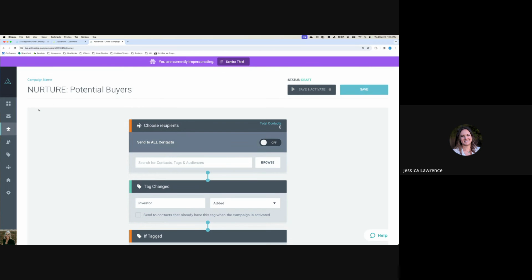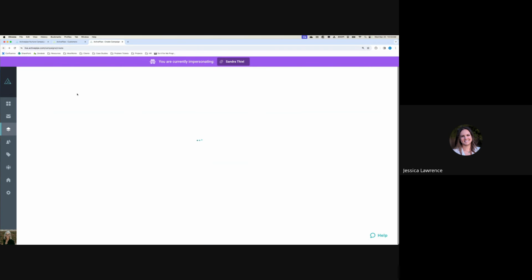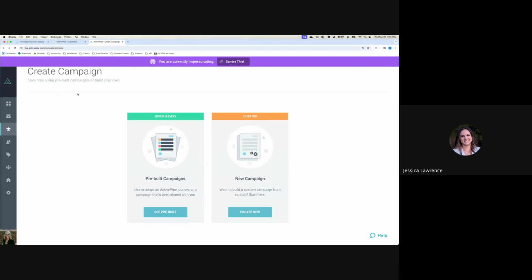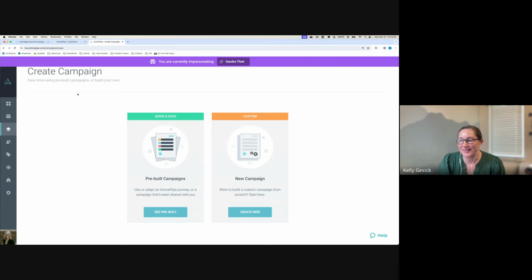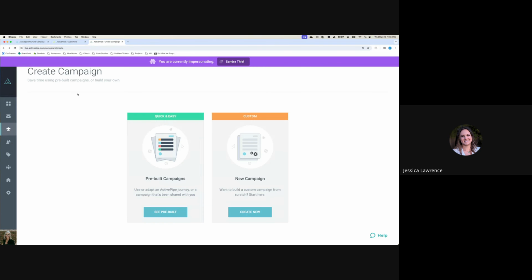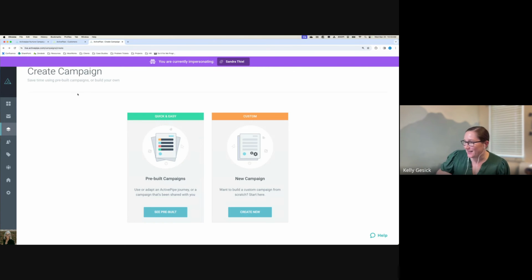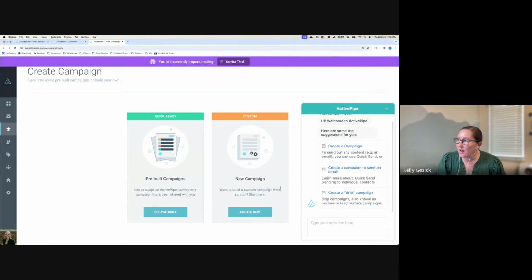Can I go back to Follow Up Boss for a second? Yeah. If I didn't get it set up during onboarding, would I contact ActivePipe support or Radius support? ActivePipe support. You can email. And that's that help icon in the bottom? Exactly. Yep. It's this little guy down here, or you can email support@activepipe.com, and they'll turn that on for you and get it set up.